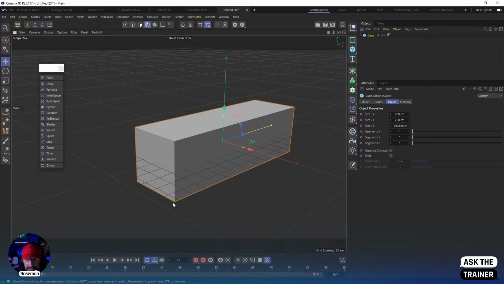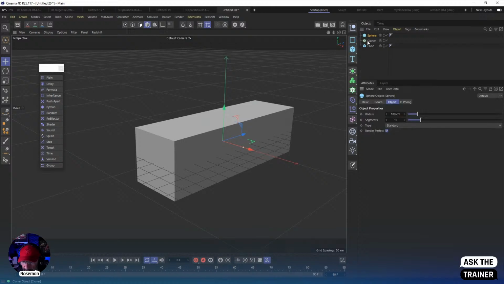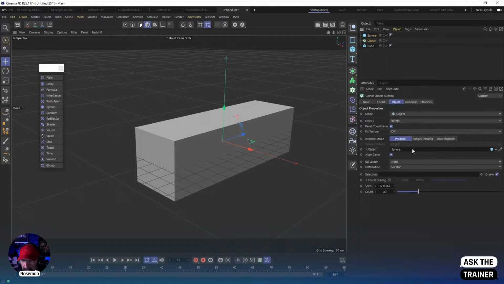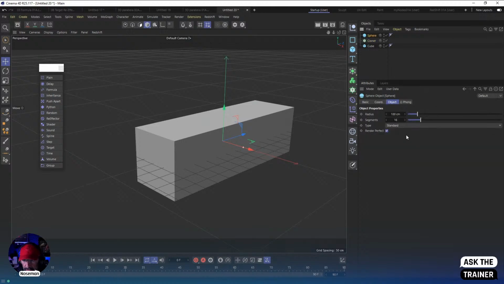That has an exception. If you're using any cloner in object mode, then when you read an object like a sphere, for example, the UV coordinates become the UV coordinates of the sphere. That is the exception, and there's very good reason to do that because you can control things based on the UVW of the object. So I hope that replies.